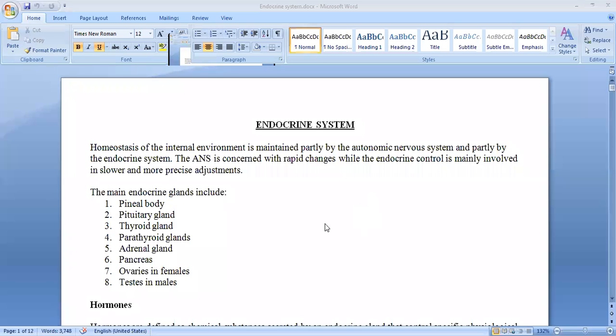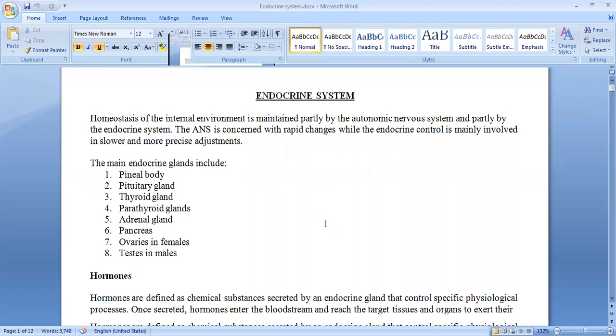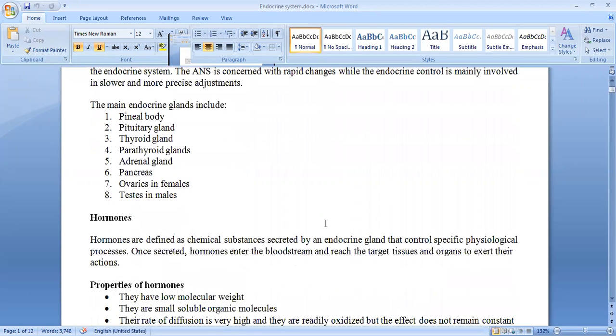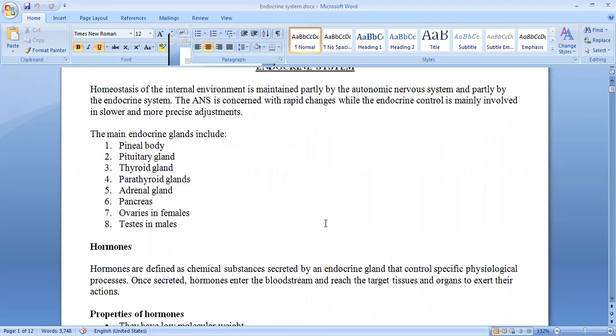So now we will just consider some parts of the endocrine system, which maybe I should explain. The other part, about the particular glands, their structure and their function, you please study from the notes. Now I will just cover some important parts of this endocrine system. When we say endocrine system, we are talking about the system in which the hormones are synthesized and they help to maintain homeostasis in our body.